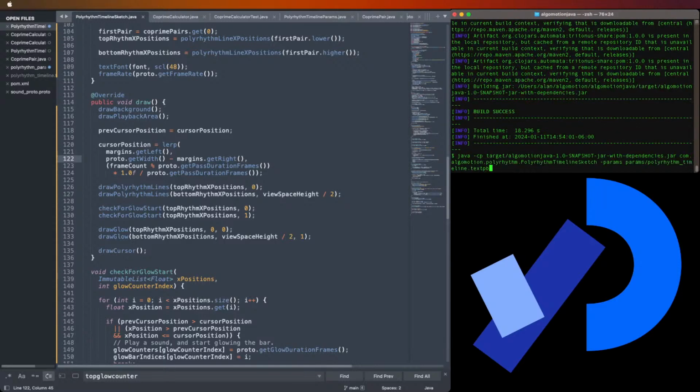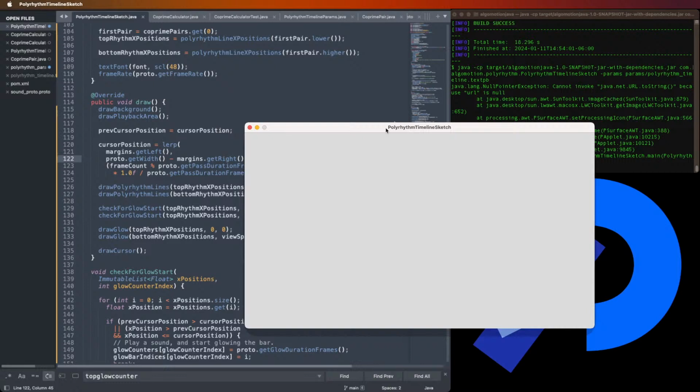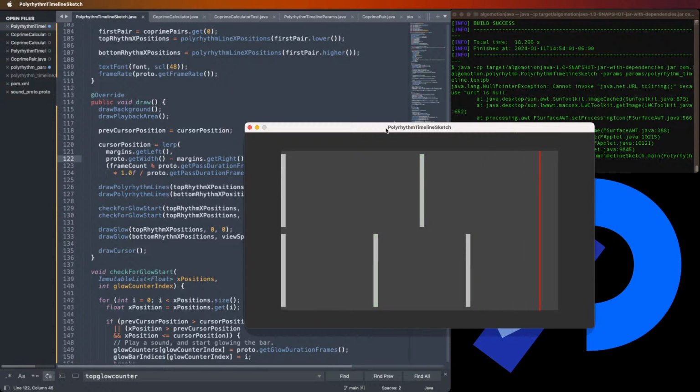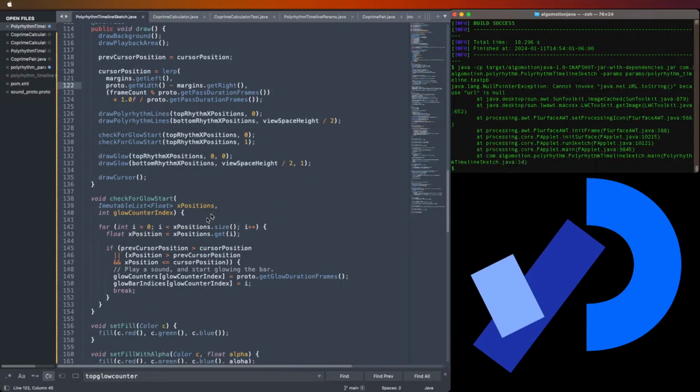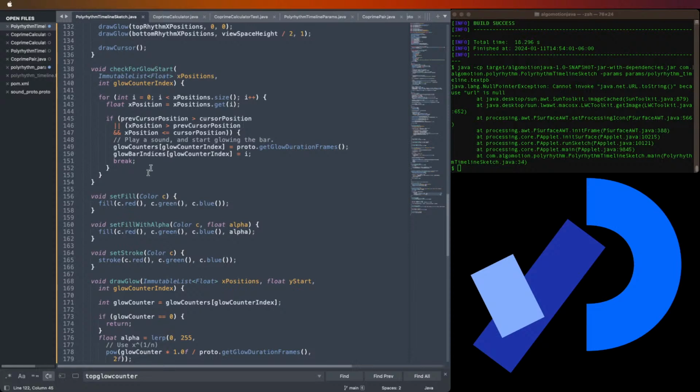Let's have a look. Nope, clearly wrong. So it's lighting up the bottom bar at the same time as the top.